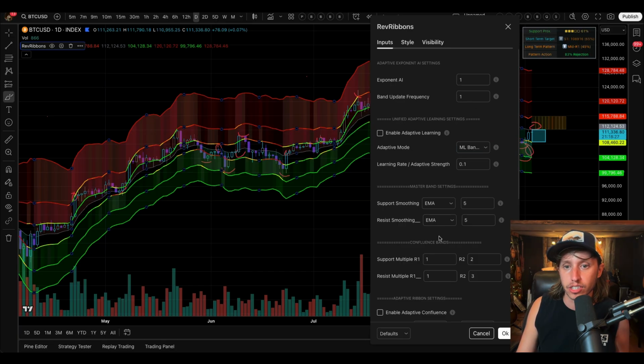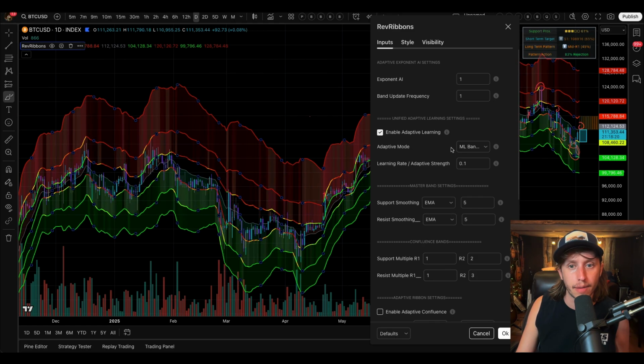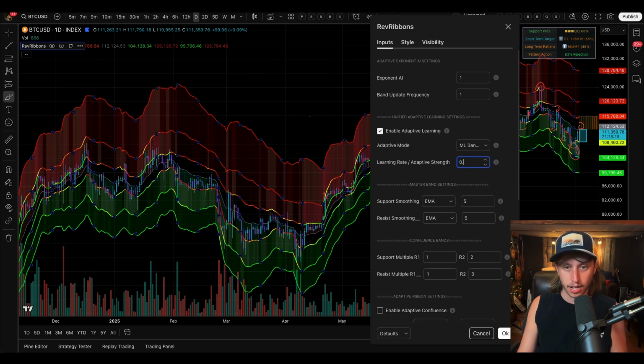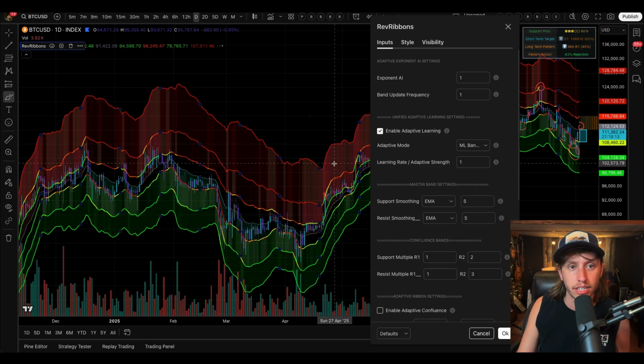Probably would be, in conjunction with some other settings, a little bit more helpful. But on the 1 day time frame, those are kind of minimal changes. I might even make this a little bit stronger. I don't think you can go to 1. Yeah, you can't go to 1. So maybe we'll go to real severe and just see.